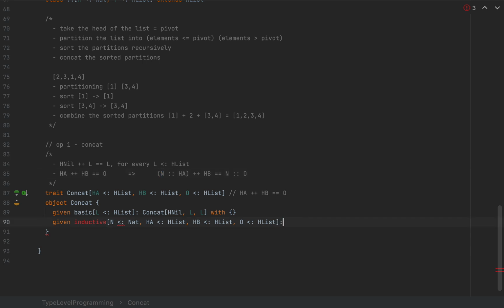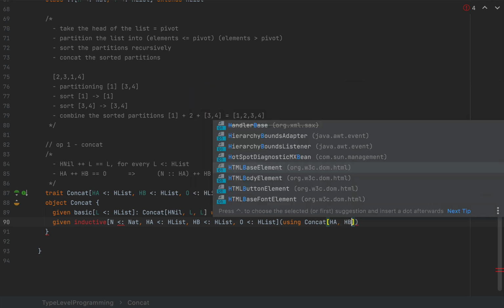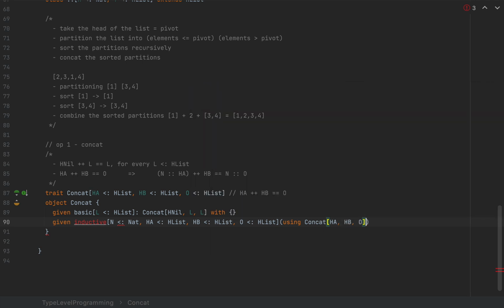So this will make the compiler use, so I'm going to have a using clause. So if I can automatically prove or gain access to somehow a relationship that says HA plus HB is equal to O, so basically what I'm saying is concat with HA, HB, and O. So if I have access to that, then the compiler can automatically create a concat with N prepended to HA, HB, and N prepended to output with curly braces.